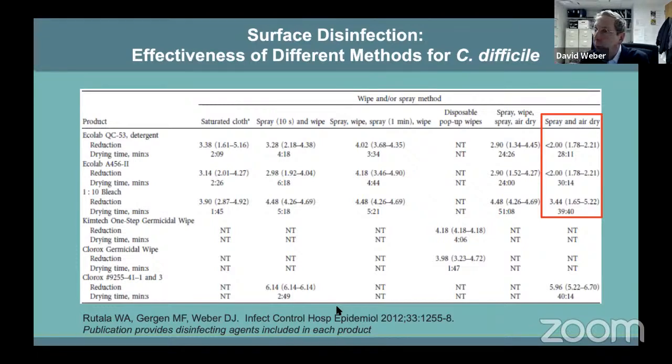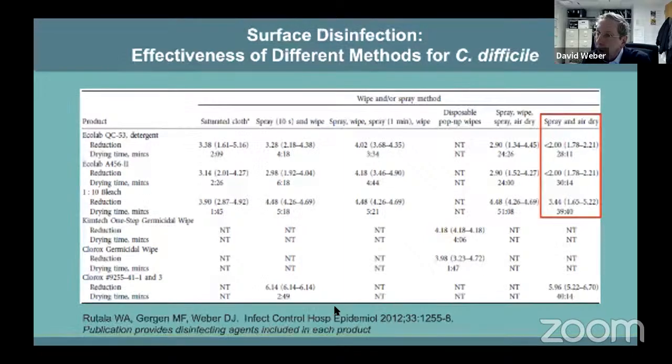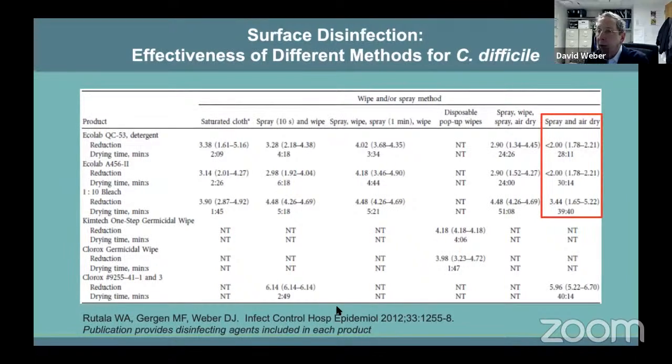I want to point out to you here the importance of having the right disinfectant, though. This was for C. difficile, which is a spore former, with a variety of products on the left. If you're interested in the actual chemical names, they're all in the paper. And at the top are the different ways we did this for C. difficile. On the right, you can see we just sprayed and air dried, so there's no physical removal. And those two products are not active against spores. You can see when you just used a cloth, or you sprayed and wiped, or you sprayed, wiped, and sprayed, and you were doing wiping, you were actually getting physical removal. But if you were just spraying it on and leaving it, it didn't work because it had no direct killing capability.